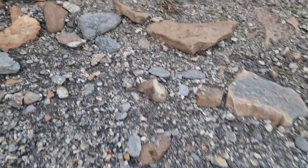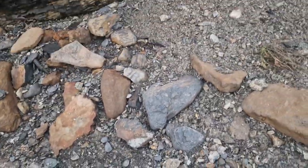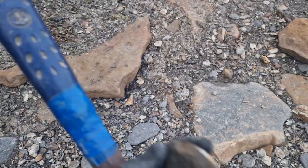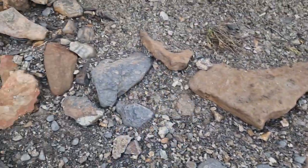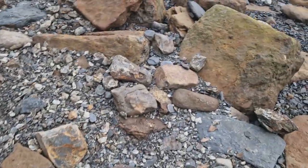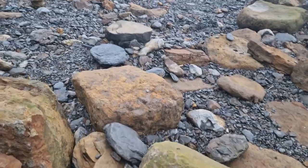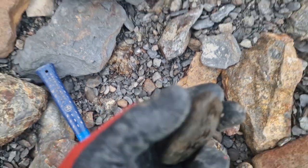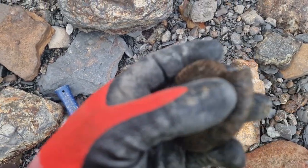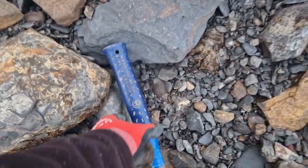Have a little look round here, see if I can see anything good. Looks like it might have one in. Maybe not. Just look like it for a minute. Yeah, I'll have a look, see what I can find. I just turned the camera off and immediately, there's one there, look. So, it's not the best of examples, but duck.